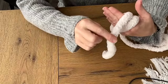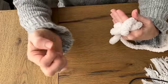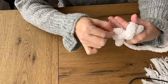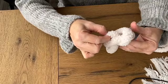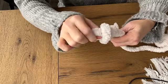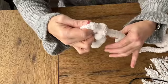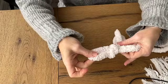Then this little tail that is hanging off here, all I'm going to do is kind of push that through. You can see that coming in here. Then I'm going to grab this little loop, remove my hand, and then I'm going to hold this and pull my knot. Nice and easy.